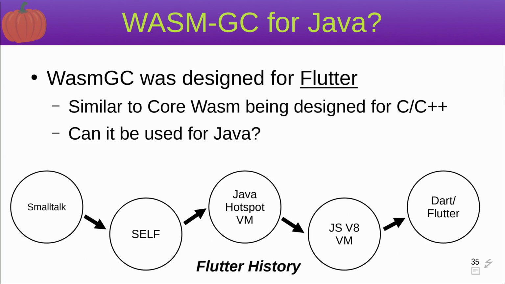So one issue is WebAssembly GC was designed for Flutter, because someone has to champion this idea and make all the compilers and test everything. And I guess it was done by Google. But the Flutter people worked on Java and JavaScript in the past. So just because it's designed for Flutter, there's a reasonable hope that it should work for Java.